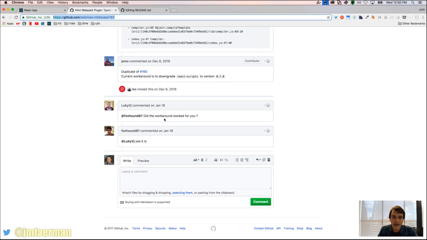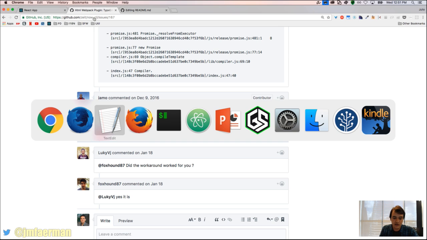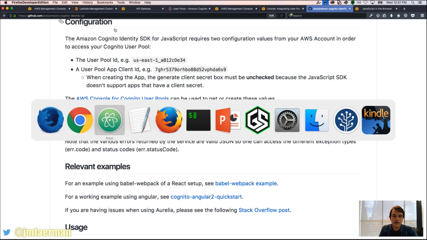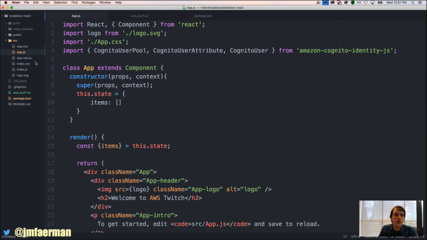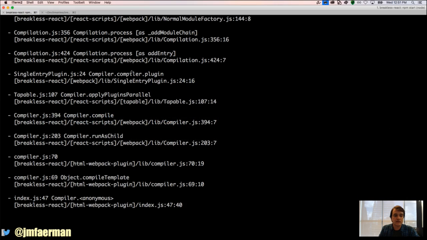Perhaps someone can point me to it, but right now the thing I found that works is to downgrade React scripts to this version, 0.7.0. So on our package.json, let's move React scripts to 0.7.0. And let's hope this works.